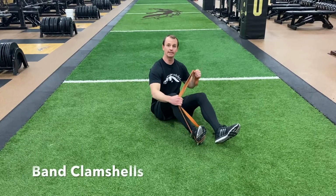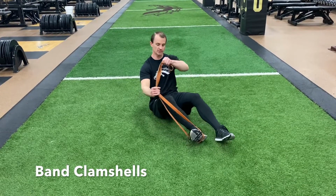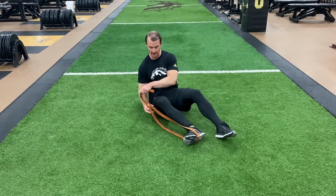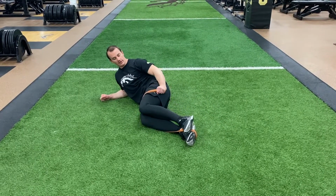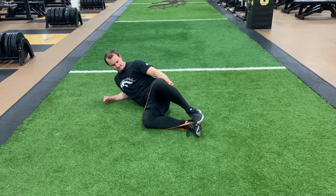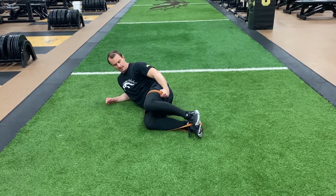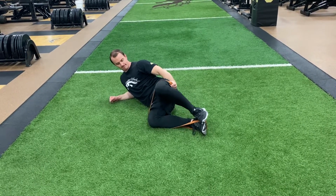All right, we're going banded clamshells here. It's going to be a great exercise to work our abductors. All right, so I'm going to loop it on my foot right there. Take my knee, pin it down. I'm holding it with my other hand here. Slight bend in the knee, coming up, controlling the way down. Coming up, controlling the way down. One more time.